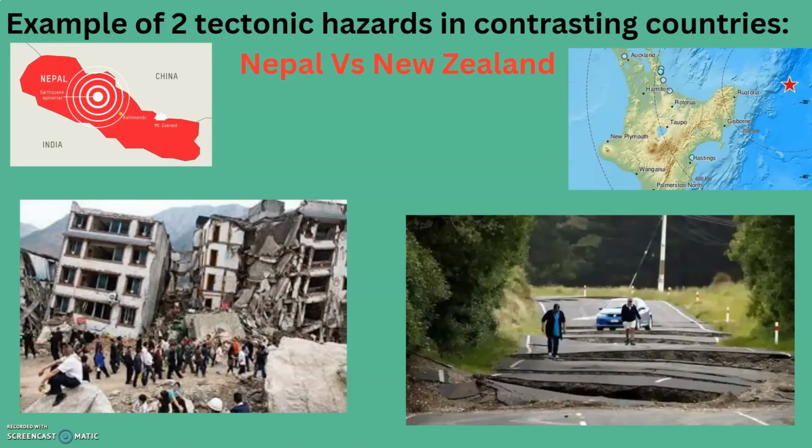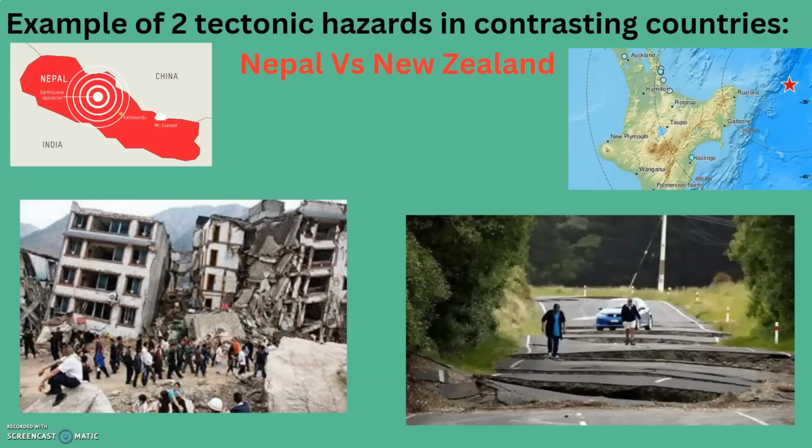So let's look at the death toll. In New Zealand, 2 people died and 50 people were injured, whereas in Nepal, 9,000 people died and 22,000 people were injured. Now, let's compare how many buildings were destroyed. So tens of thousands of homes were damaged in New Zealand and many buildings were destroyed, so much so that 60 people needed emergency housing. Now, in contrast, in Nepal, 800,000 buildings were destroyed and 4 million people were overnight homeless.